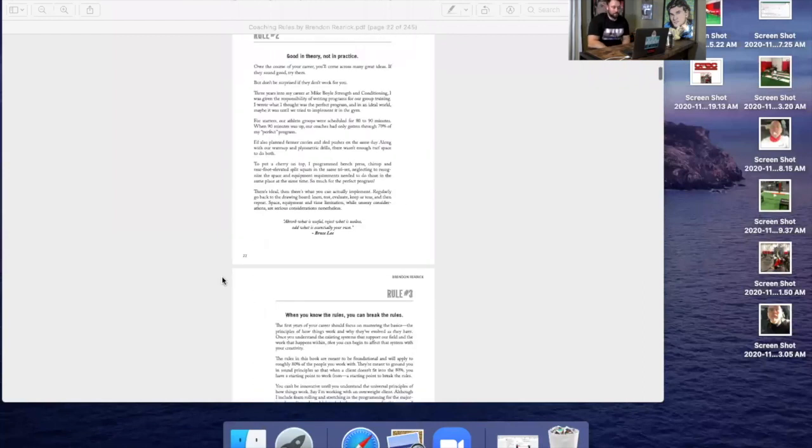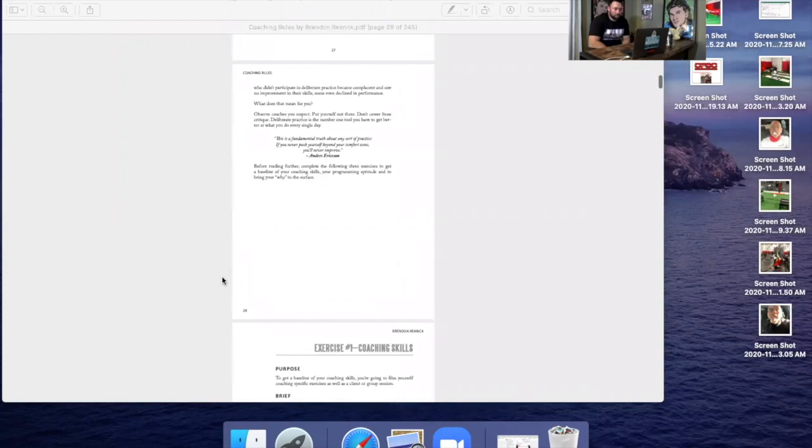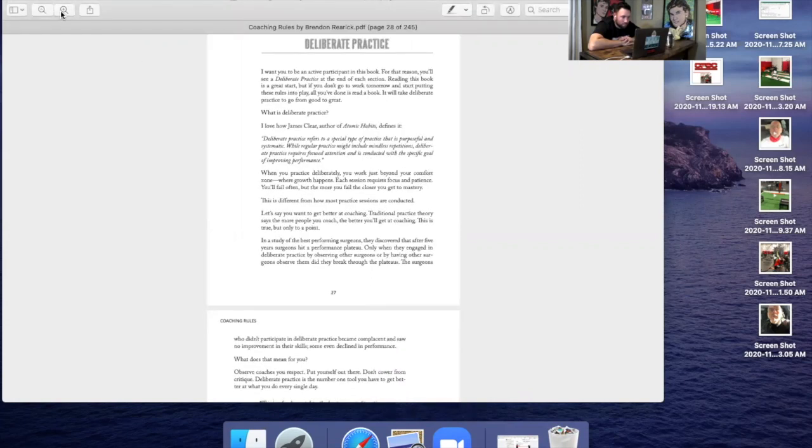And then at the end of each section, I'll share my screen again. At the end of each section, we can see here, we have all the rules. We have a deliberate practice. Now, the other problem with a lot of books or courses is that it's just a lecture, or just something that you read and then you go to your next book. What I wanted was something almost workbook-like, something that challenged you, that would force you to actually practice these items deliberately.